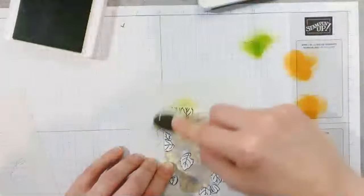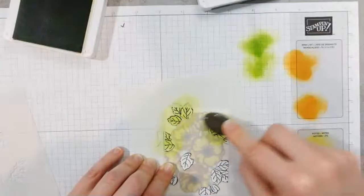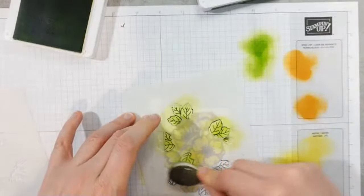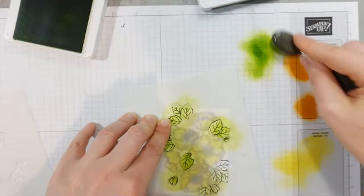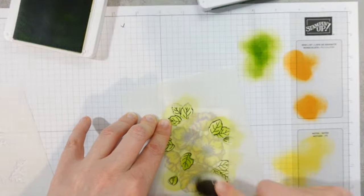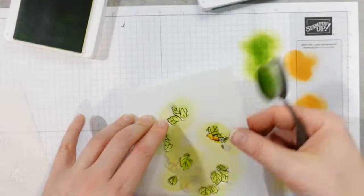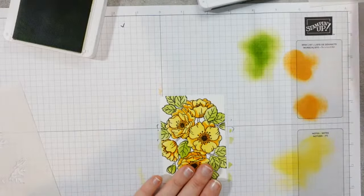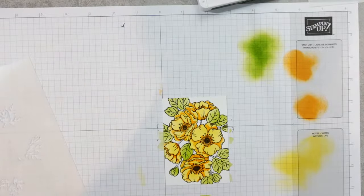Whereas here, we've got a Garden Green ink pad and we can sponge that ink on and it just looks beautiful. So this is Granny Apple Green. We're just going in with some of that all the way over. Again, how quick and easy is this to colour? Obviously, it would take you guys quicker than it's taken me because we're just going through a few bits and bobs and I'm demonstrating it. But so that's the Granny Apple Green. And this is going to really come into its own when we take it off the grid paper and put it onto its backing paper in a minute.